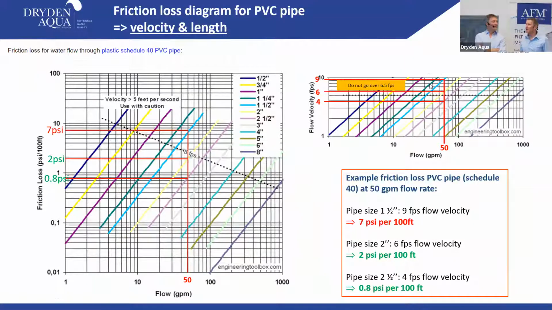So what you can see here, as Sean just mentioned, is that by simply going up from 1.5 inches to 2 inch, you are lowering your pressure loss by a factor of 3. And you have a pipe velocity of 6 feet rather than 9. And this for an additional price of, I don't know what it is in America, my guess is probably $1 a meter. Absolutely. Okay, we'll calculate it later.